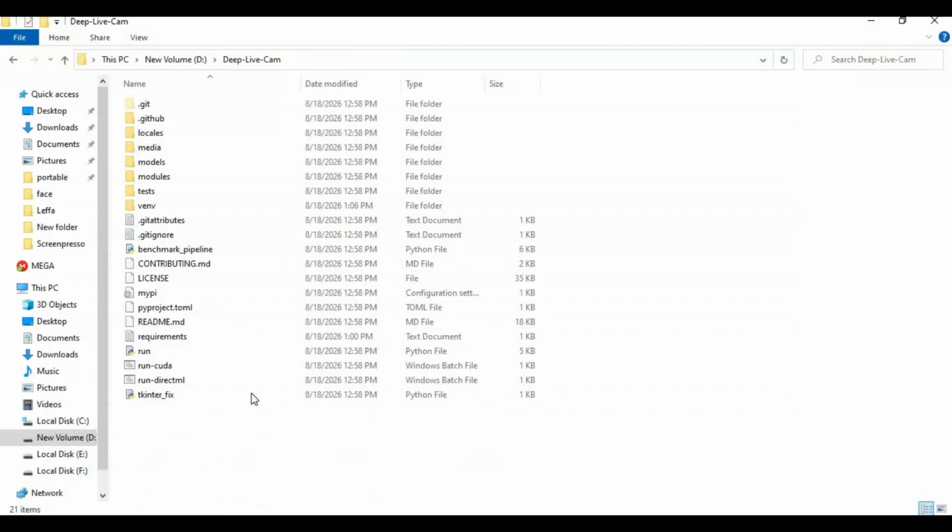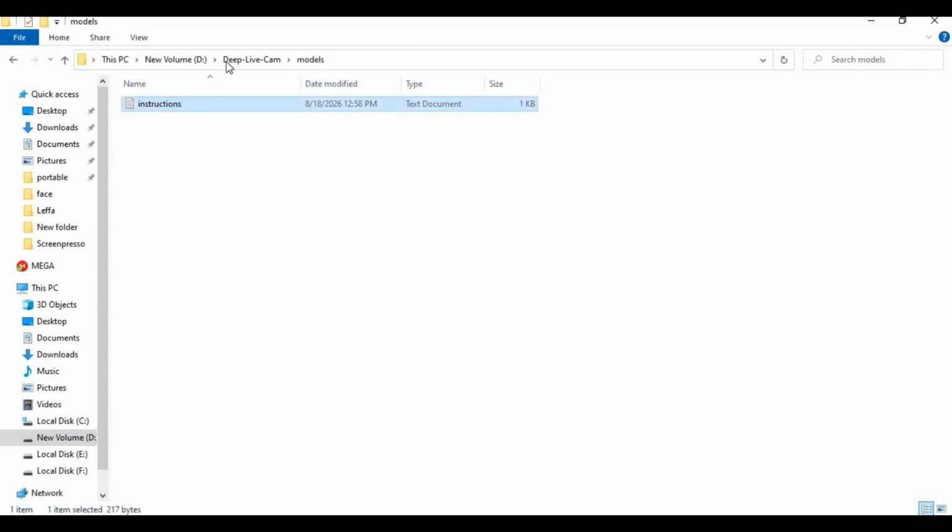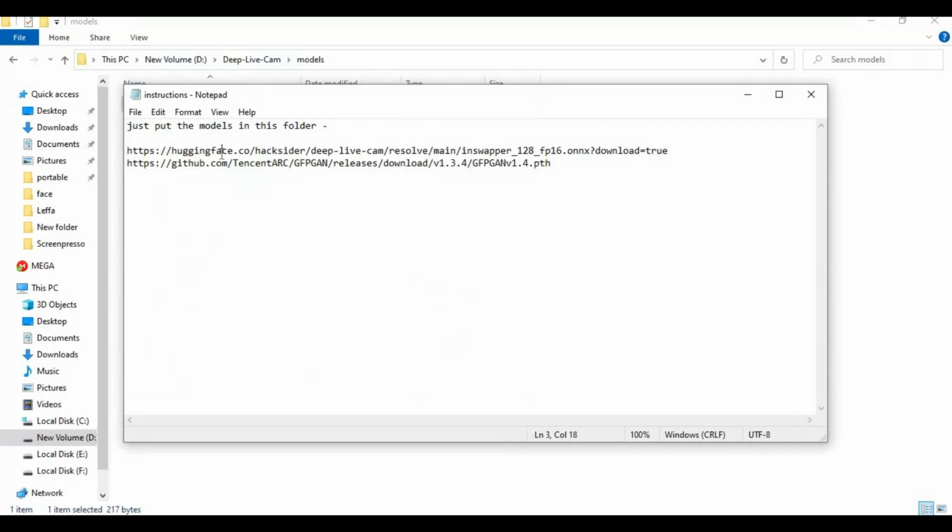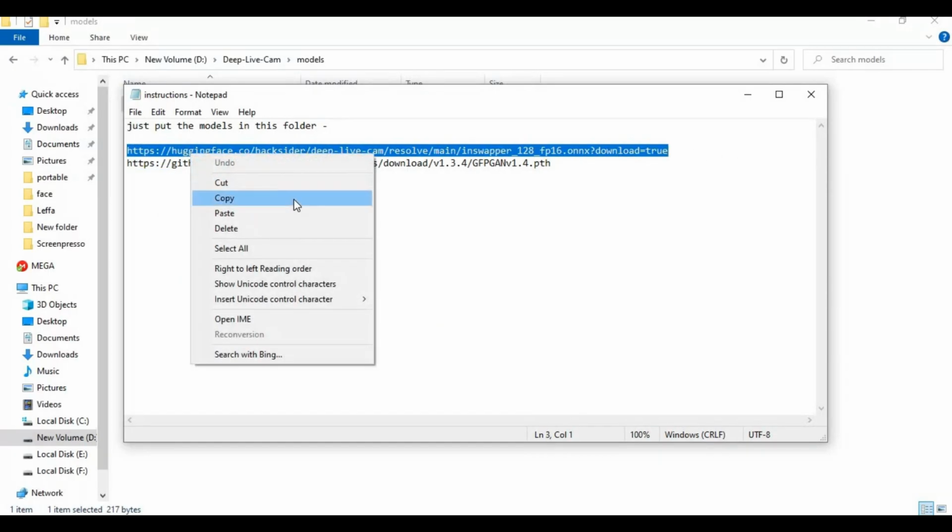Once ONNX Runtime OpenVINO is installed, go to the main folder and open the models folder. There is an instructions file, open it. Copy and paste both links in any browser to download these two models.